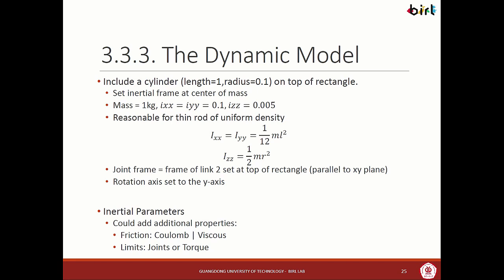So those numbers that we're getting here, if you use mass equal to 1, length equal to 1, radius equal to 0.1, these are the values you're going to get, right? So 1 times 1 squared is 1 divided by 12, 0.08. Here it just rounded off. And then you have 1 times 0.1 squared, 0.01 divided by 2, 0.005. Okay, so these equations, assuming we have uniform density, give you these numbers over here.